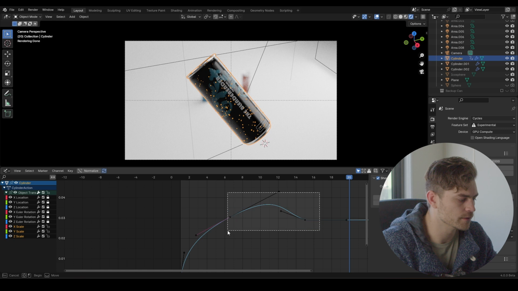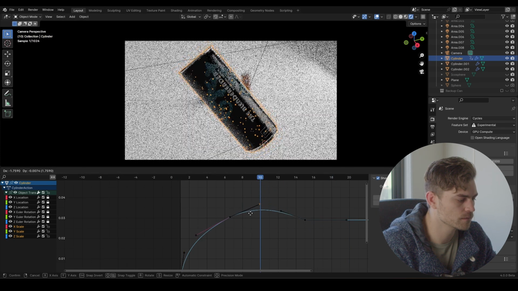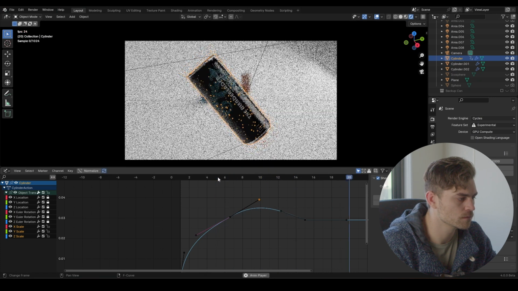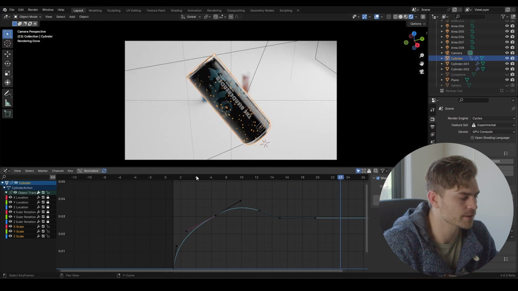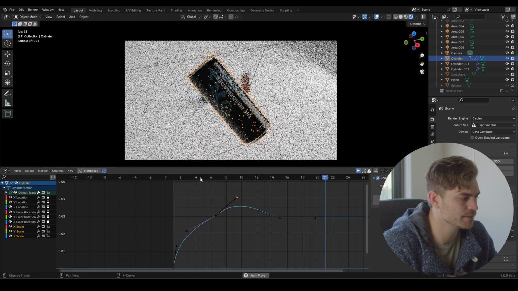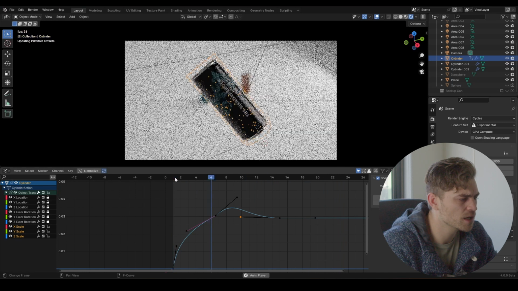Very good. I'm going to take these two and move it closer. All right, so this is going to be our bouncy animation, our scale pop in. Maybe we can emphasize it just a little bit more. Maybe we can speed it up. I don't think so. Probably looks bad. It actually looks pretty cool.